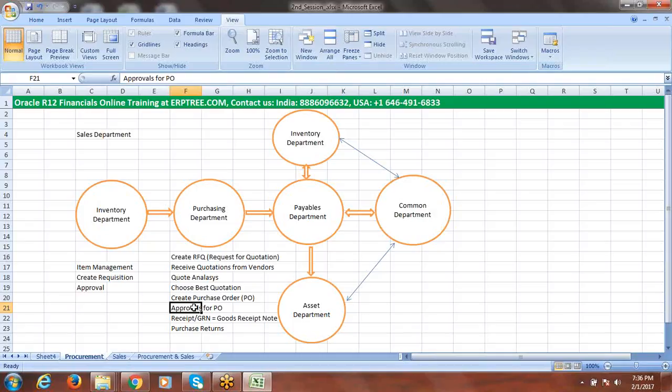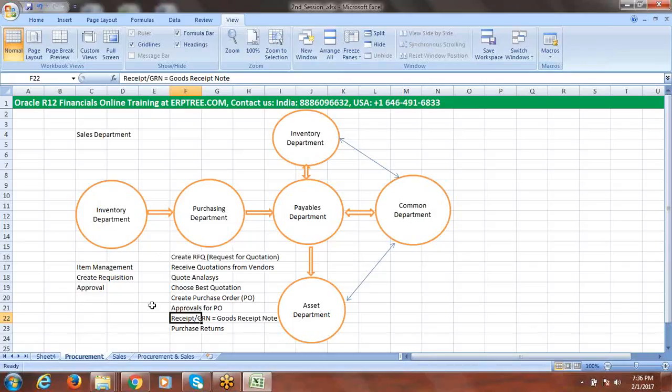Supplier will respond to that by supplying the material. The moment we receive the material into our organization, we will create the receipt. Here, just as a process I'm mentioning it as a part of the purchasing department, but in reality the receipt will be recorded by inventory. Okay, but any department can do that activity, that possibility we have, and normally in the business it happens. That is the reason I'm mentioning our application point of view and the real business process point of view.